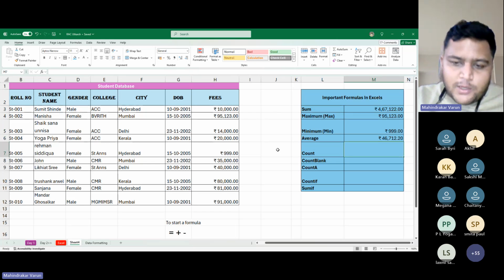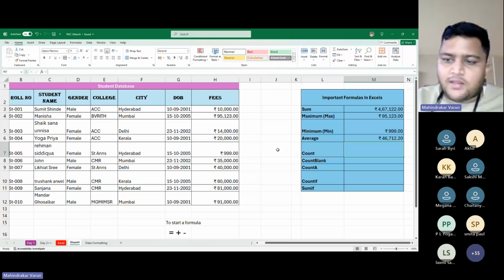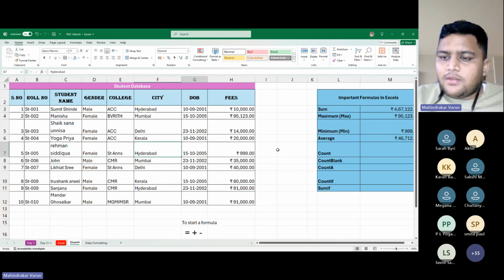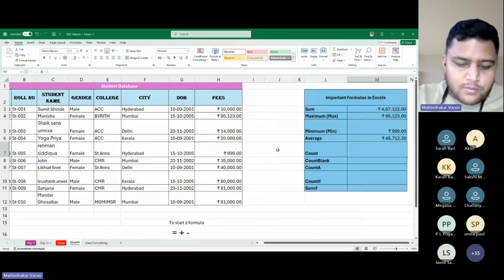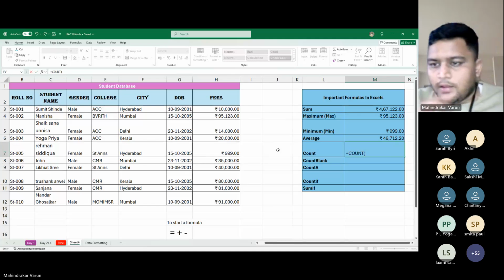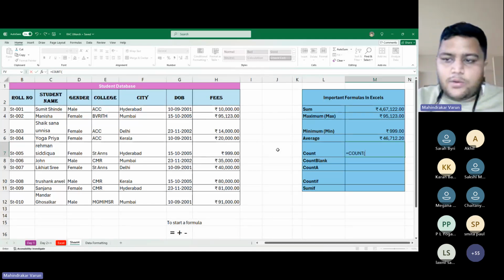Now, the next term itself, COUNT. Count helps us to count the number of cells in the data. For example, you can see I'm writing equals to COUNT, open bracket, selecting the cells, close bracket.